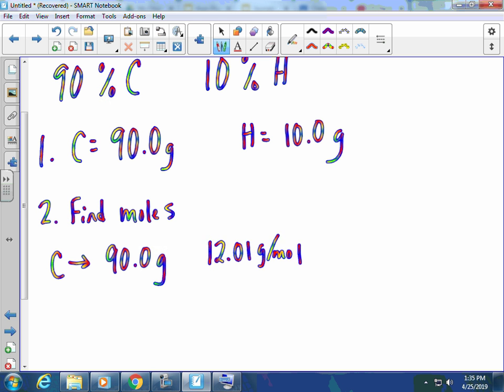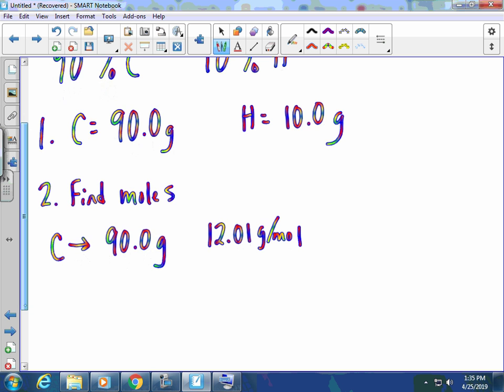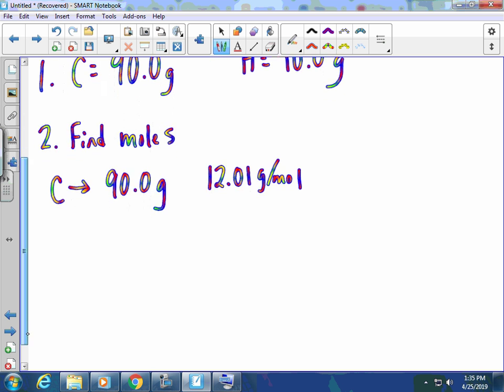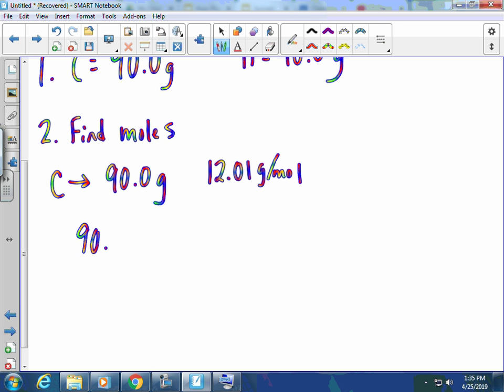So if I know 12 grams is 1 mole, how many moles is 90 grams? Well, how many times does 12 go into 90? Or another way of putting it, what is 90 divided by 12? Set up the problem the way we usually do. Write down what's given and put it over 1. And if I have grams on top, then I know that grams have to go on the bottom here, right?